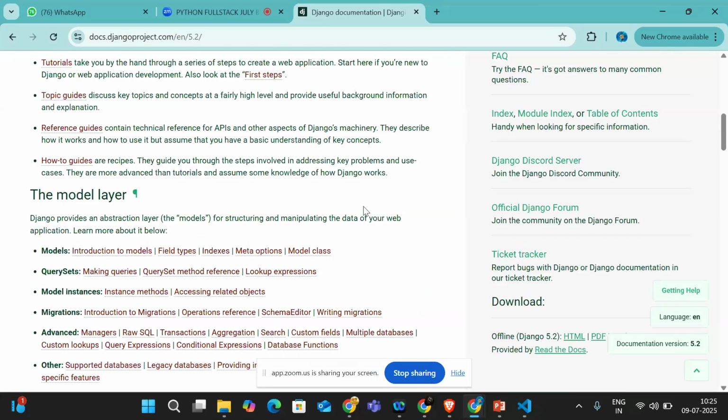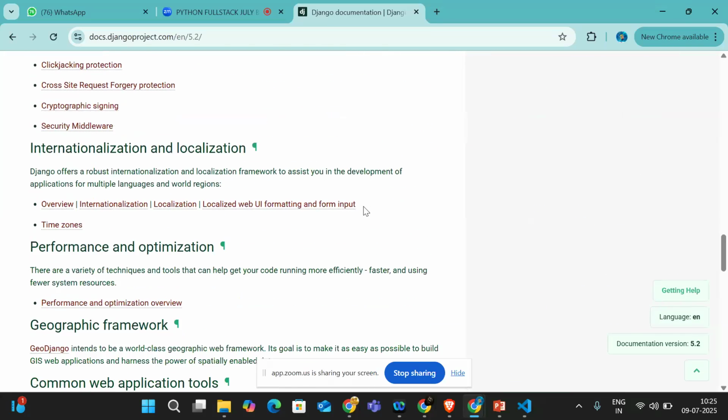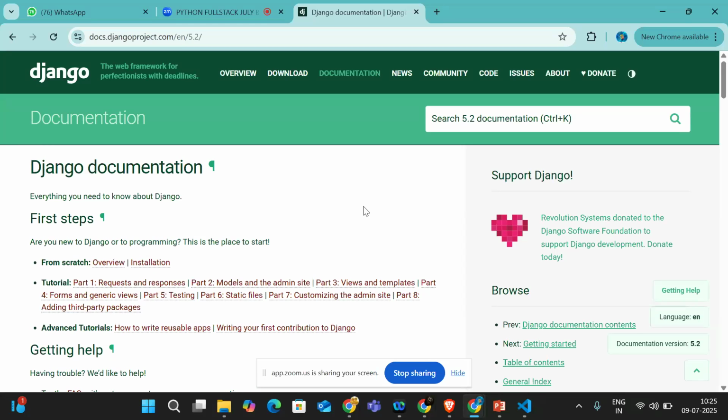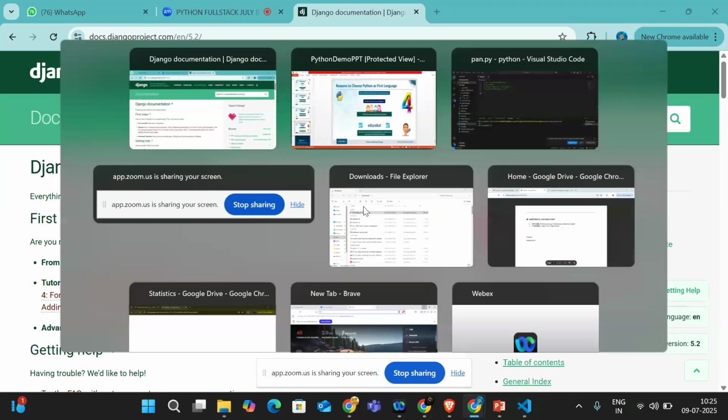By using this documentation we can learn easily, and it's a very large community to learn Python.